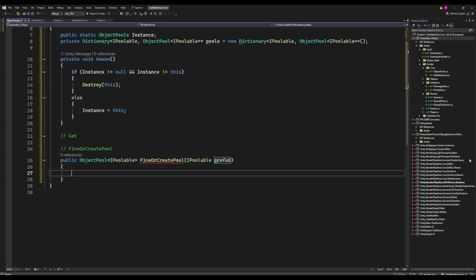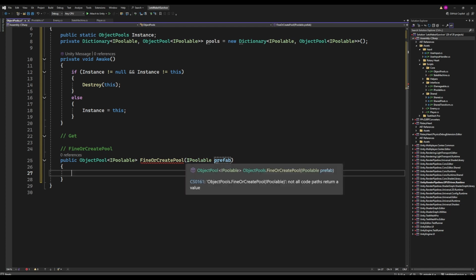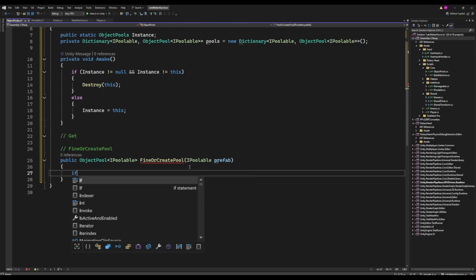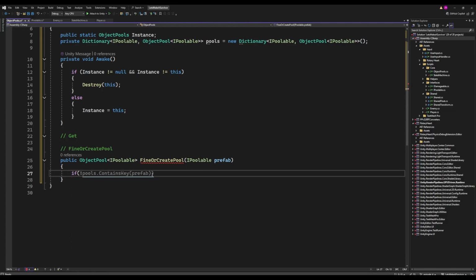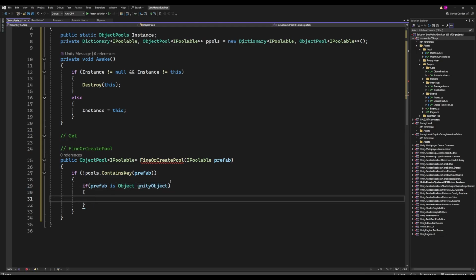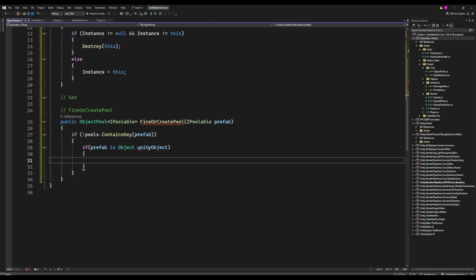Now, because we're using an interface here, we need to do a little bit of work to get it into an instantiatable object. It's quite simple. First of all, we'll check to see if the pools contain a key for this prefab, and if they don't, we need to create a pool for it. So we'll go if prefab is of type Unity object, bringing it down to the base Unity object.